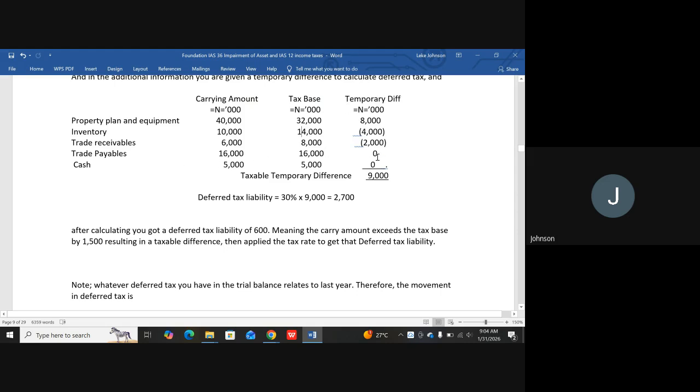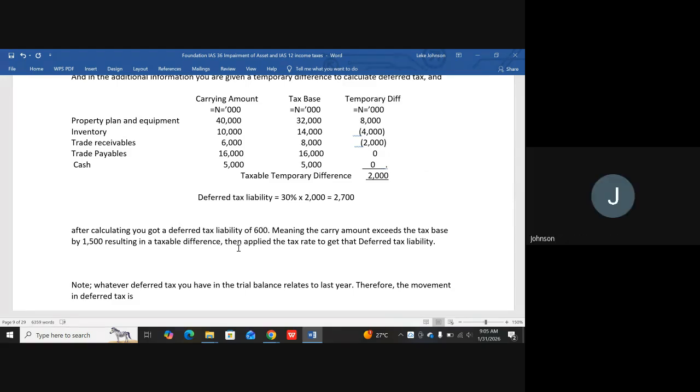So when you now add together, 8 positive minus 4 minus 2, what are you going to get? You're going to get 2,000. Am I right? Yes. So you're going to get 2,000 here. It's also positive, which means it's also a liability. So we now say the 2,000 multiplied by our tax rate. So let's say 2,000 times 30%. What's our answer? 600. Oh, beautiful. So it's 600.